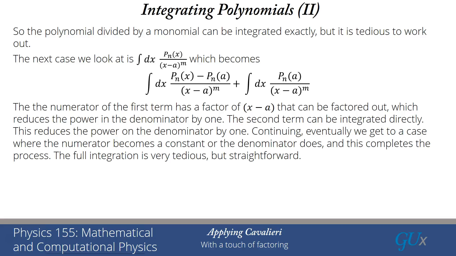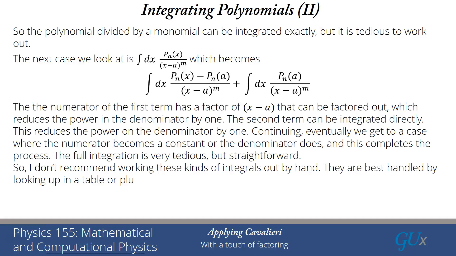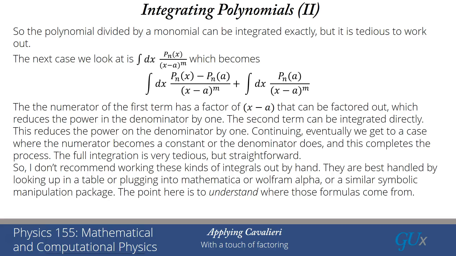I just want to make sure that you completely understand what happens. If I have an integral with a polynomial divided by (x - a)^m, by writing it in this form, I can re-express it as an integral of a polynomial divided by (x - a)^(m-1). That has gotten me closer to the example we just worked out where the power m was equal to one. I just keep reiterating that until I get to the point where the power m = 1, and then I can just integrate the thing. It's a very straightforward process, but it's incredibly tedious. I would recommend that you look up in Mathematica or Wolfram Alpha or your favorite symbolic manipulation package and have it work out the details. But in principle, if you were on a desert island and isolated, you could do it. The main point is it's important to understand where these formulas come from when you're using these symbolic machines.